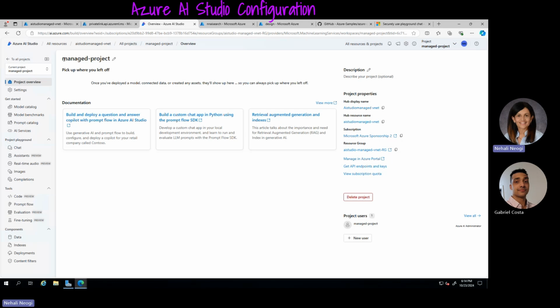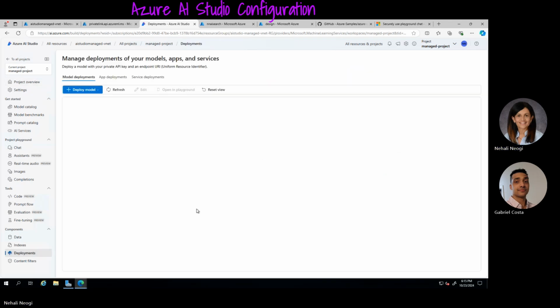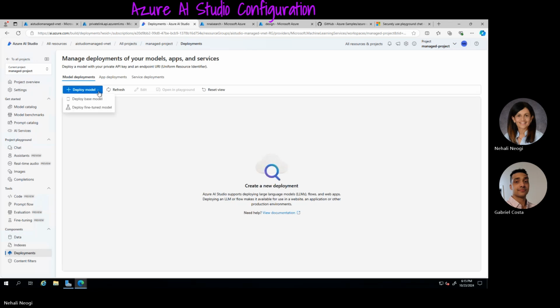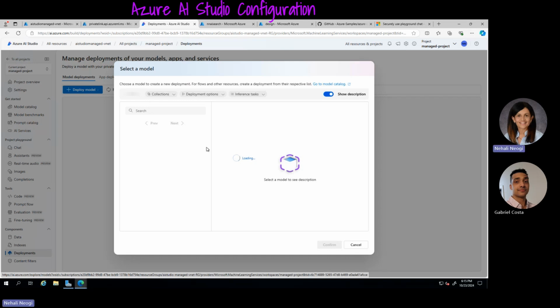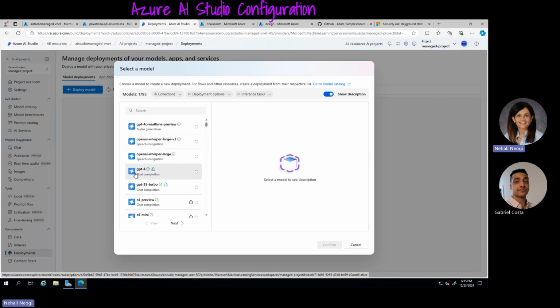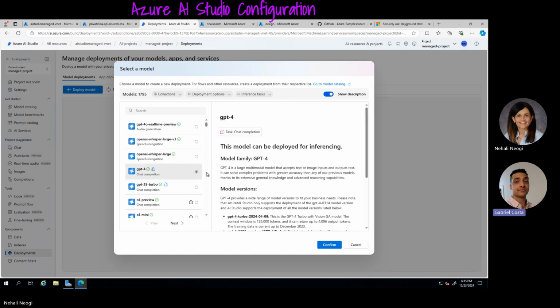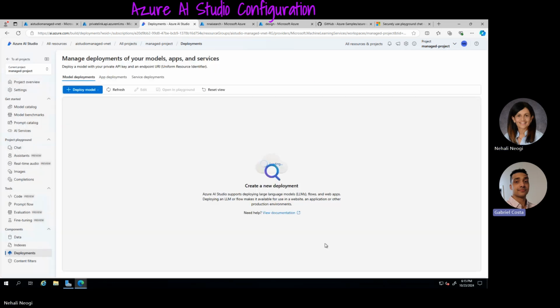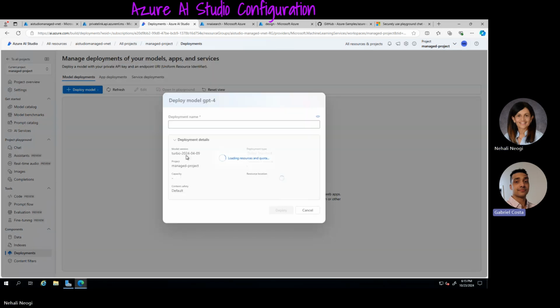So now we have a project created. The next step would be to create a deployment. Preference on the model we pick, or should we pick GPT-4? Yeah, that should be fine. For 3.5 Turbo, those should both be able to have chat functionality.